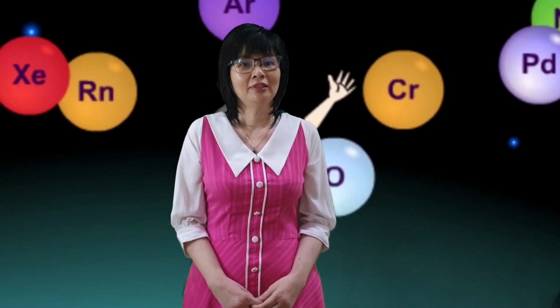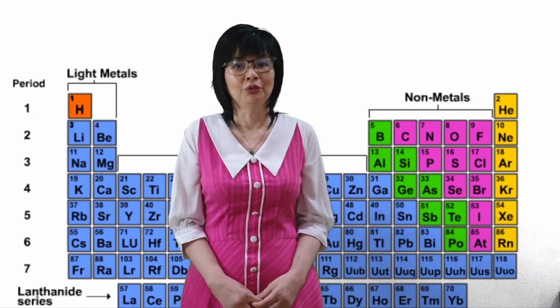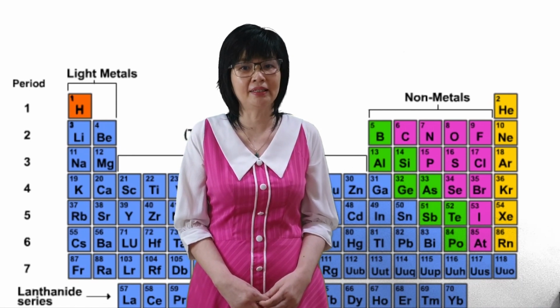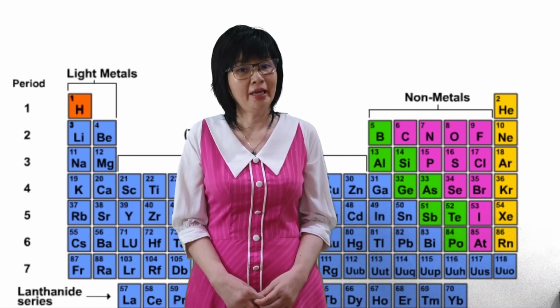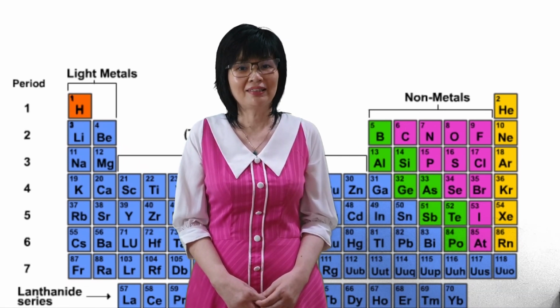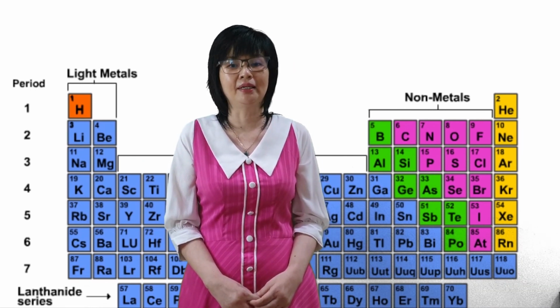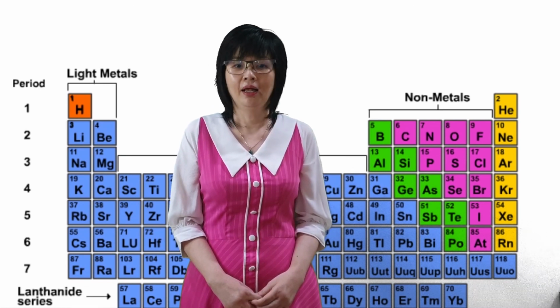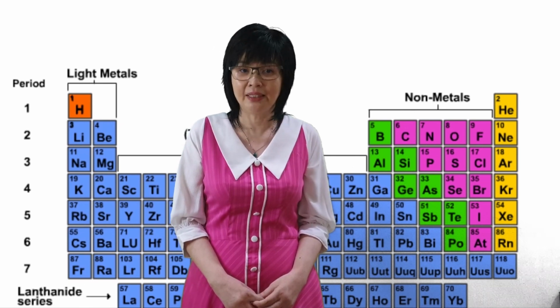What are the advantages of grouping elements in the periodic table? The ultimate advantage of the systematic arrangement of elements in the periodic table is that it helps us to study the elements systematically, especially in their physical and chemical properties. Therefore, we must be thankful to the scientists who have found and arranged the elements systematically in the periodic table. A lot of time was spent on researching the characteristics of these elements.